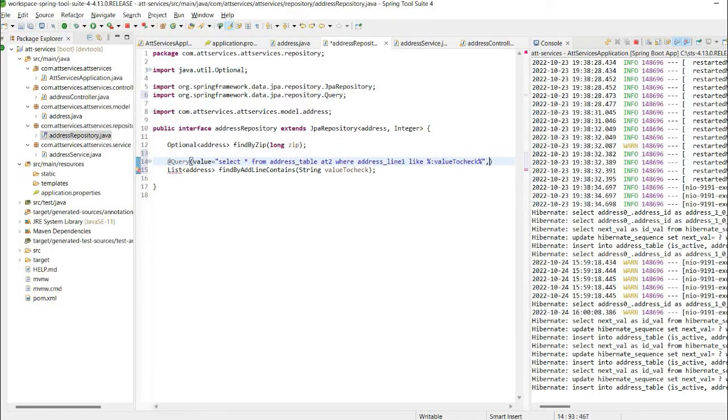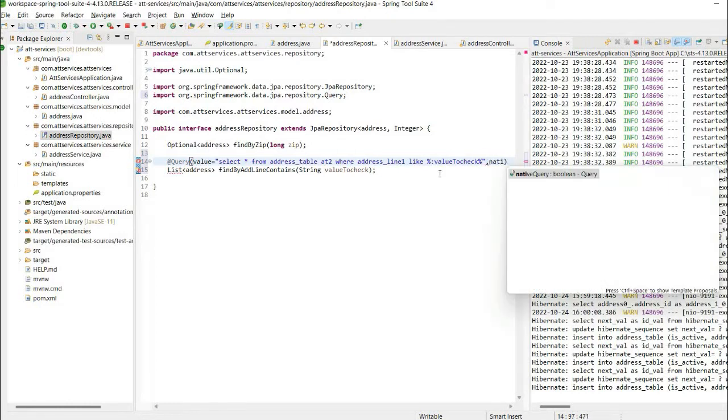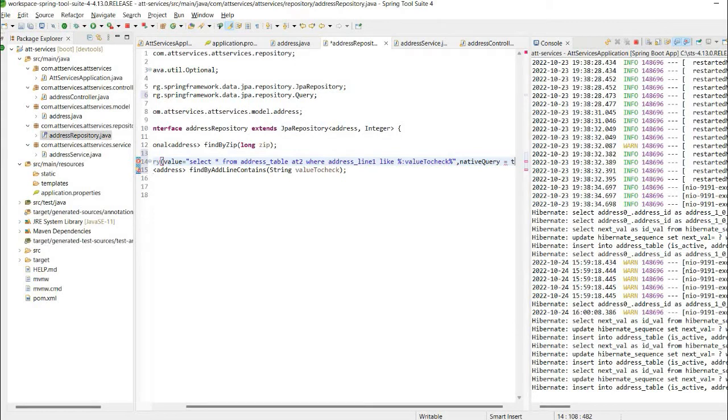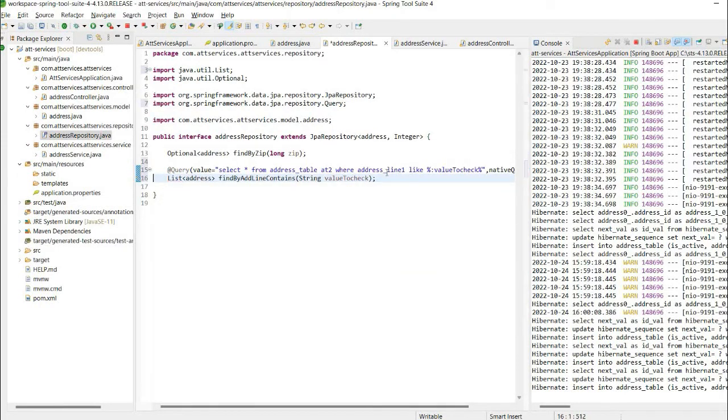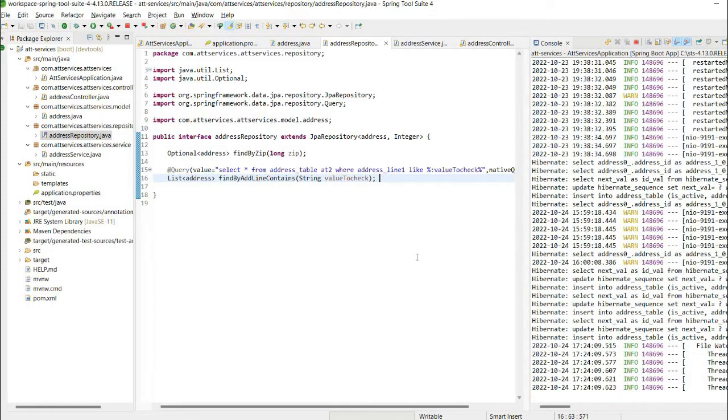Okay, and now native query equals true. Okay, list we don't have, so let's import this from the util package. Okay, so that's all here. Let's go and check it. I'll save it. Okay, good.